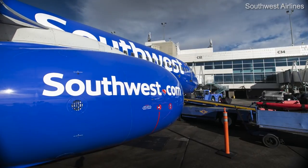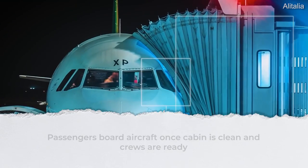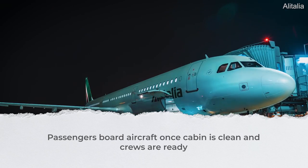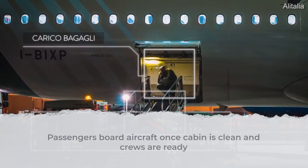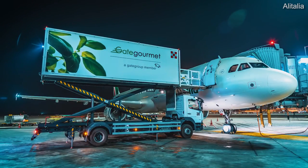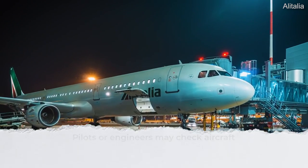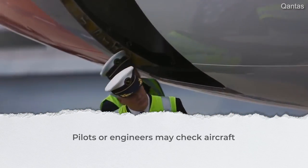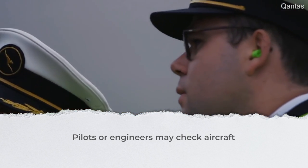When the aircraft interior is prepared and crew are ready, passengers will board the aircraft. The turnaround manager will hand over to the aircraft crew once tasks are complete and numbers are confirmed. Alongside the operational aspects of the turnaround, checks are carried out on the aircraft. This is the pilot's responsibility, although engineering staff could be involved if there are any issues to be checked from a previous flight.